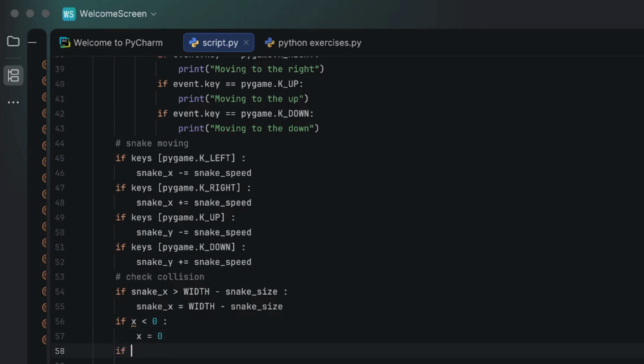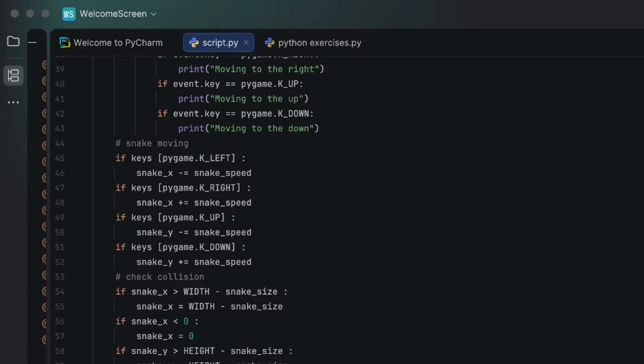If snake y is bigger than height minus snake size, snake y is equal to height minus snake size. And if snake y is smaller than 0, then snake y equals 0.